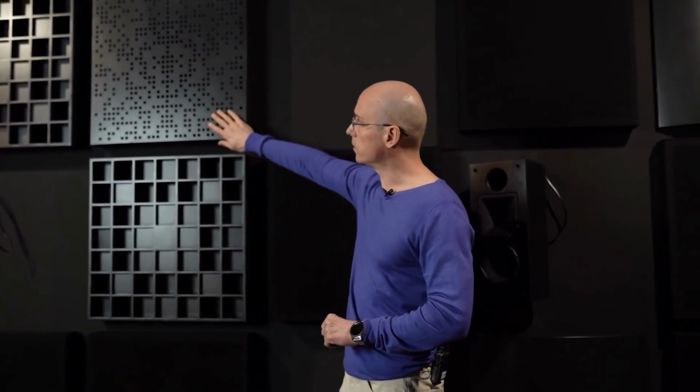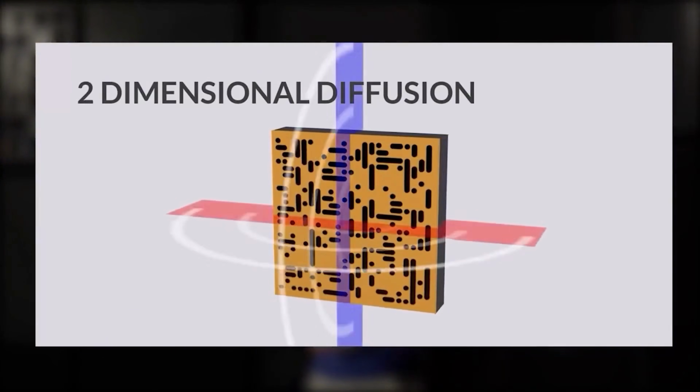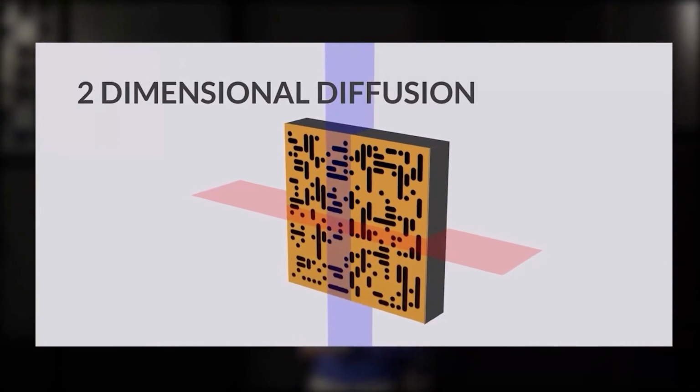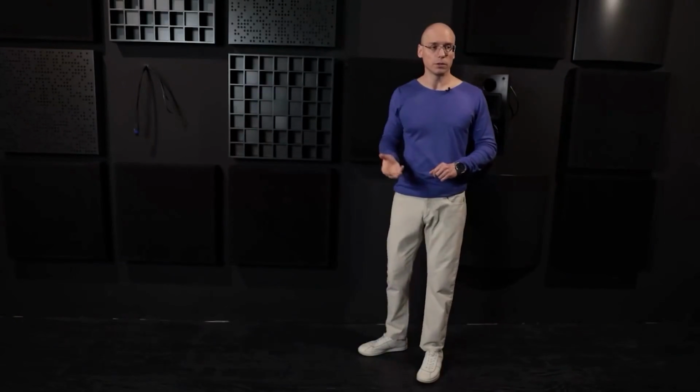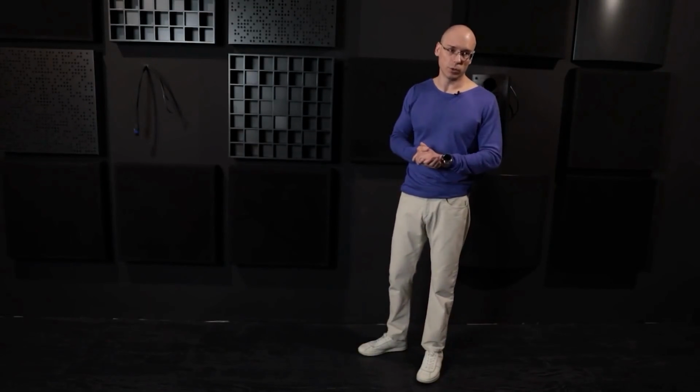This panel works a bit differently. This is what's called a BAT panel, or binary amplitude diffuser. It both absorbs sound and, due to the complex perforation, made according to a special mathematical formula, it also breaks it down at certain frequencies, kind of splitting it up. And it also functions as a diffuser. Here, where we are already sitting, on the left and right walls, it makes sense to start scattering the sound.